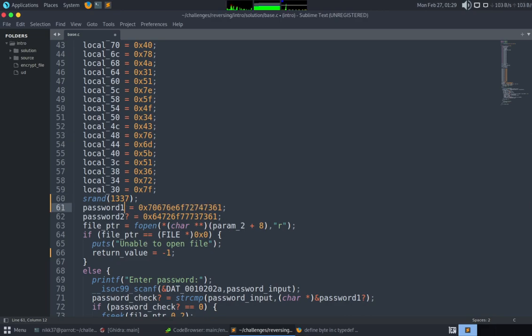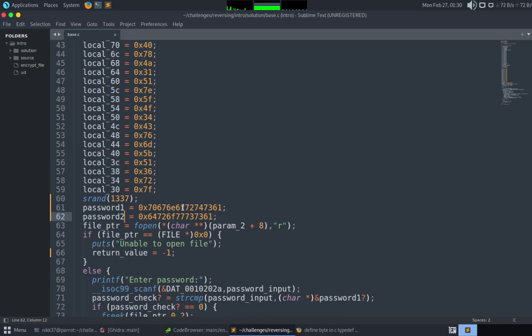So since question marks are not allowed in passwords, like what would you call it, variable names, we're just gonna remove that.